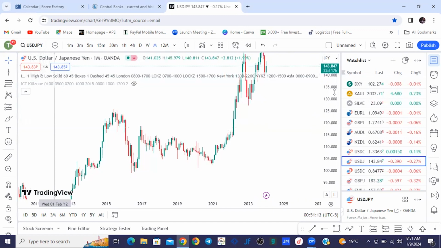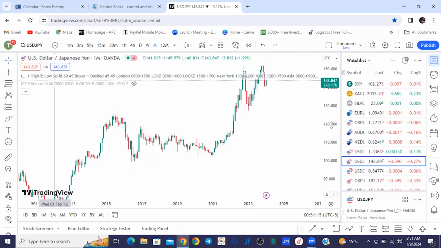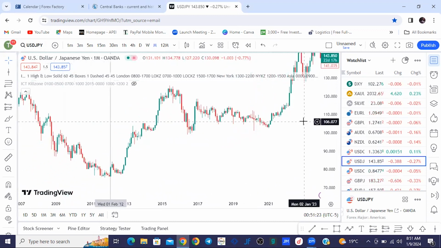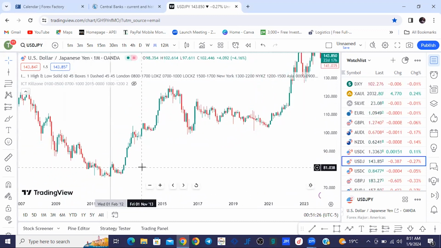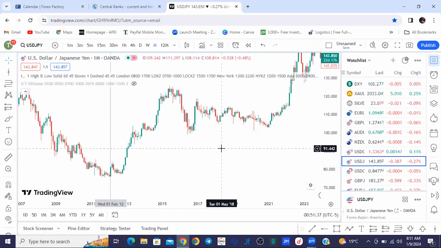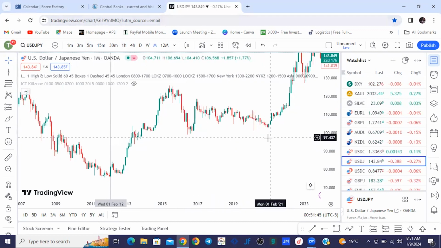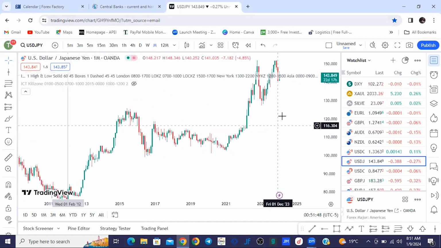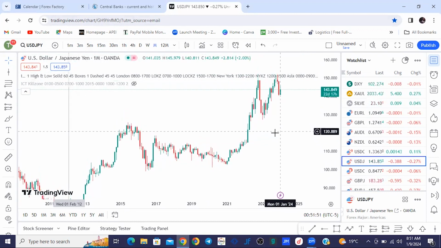So you can see in the long term now, as a trader, I'm able to know that from the monthly time frame, or from the higher time frame, USDJPY is in a bullish momentum. Especially those traders or investors who would like to invest in USDJPY, or take positions for a longer time, that is position traders. They can run a position for a couple of months, or even take one position and run it for a year. So this interest rate differential information becomes very useful in looking for a pair that you can trade in the long term.